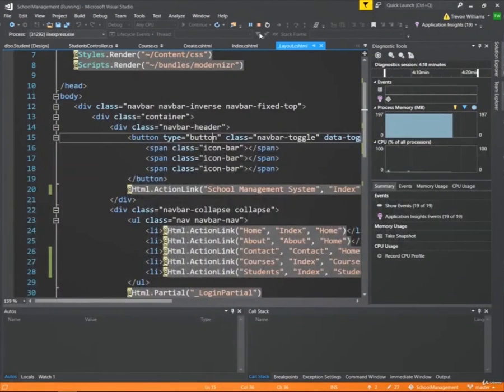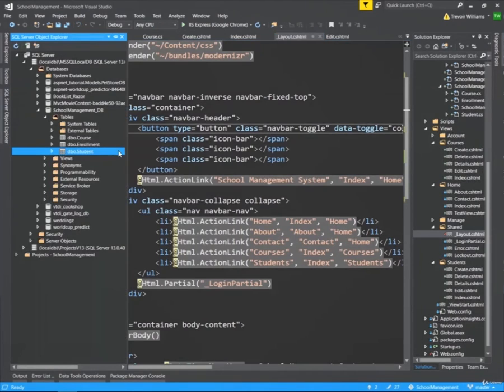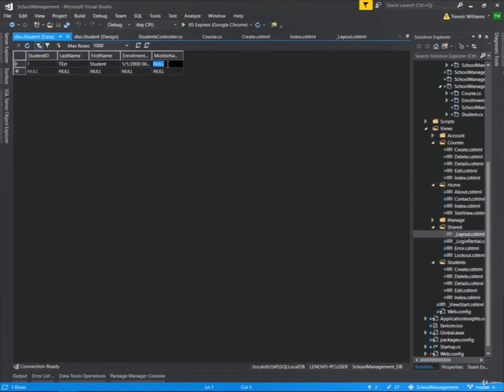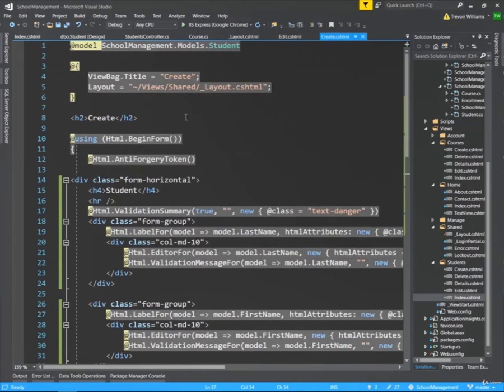Now going back to our code, we can come out of debug mode for a second and see what additional work needs to be done to ensure that our create function works. If we take a look at the data, so we right click our table and click view data, we see that middle name was indeed sent across as a null. That is because at the time of creation, even though we put the text box and the controls there for the middle name, we did not tell the controller that it should look for a middle name when it is receiving data from our view.